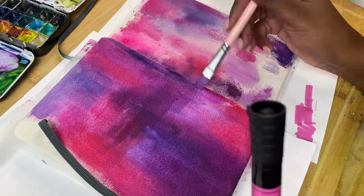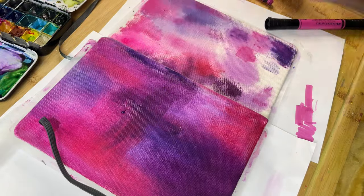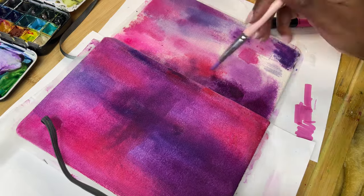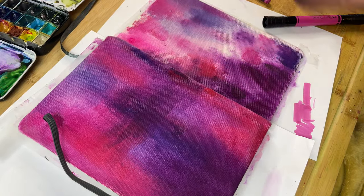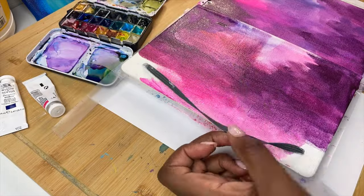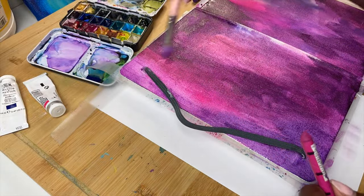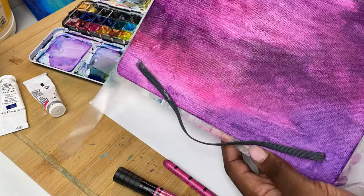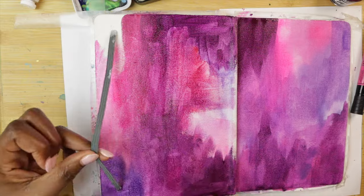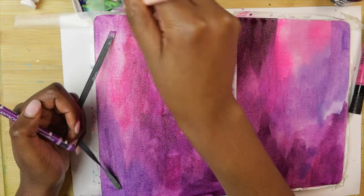Colors are more vibrant when compared to painting on the cover directly, however not as vibrant as painting on gesso alone. Using watercolor ground plus gesso together is complete overkill and I wouldn't recommend it. Admittedly I didn't wait for the watercolor ground to fully cure during this experiment, but I found it didn't make the experience more enjoyable than just using watercolor ground or just gesso alone. Because the gesso slows down the drying time, the watercolor ground remained wet and you could see each brush stroke moving both the watercolor ground and whatever medium you added. Watercolor ground is also not cheap, so I don't think that combination is worth recommending.